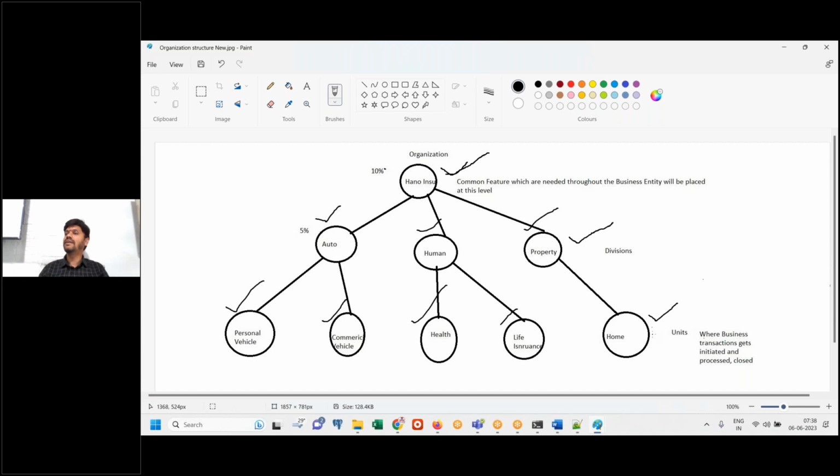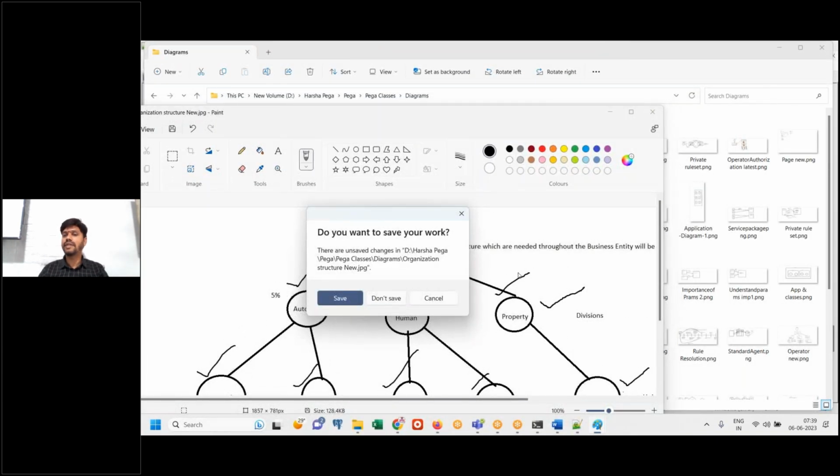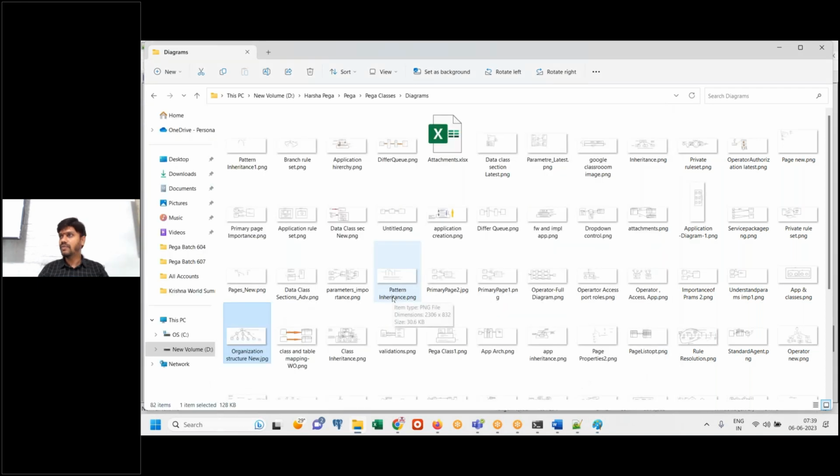Unit level is the one where the actual business transaction will get initiated. For all the units, the supply will come from the divisions, and for all divisions, the supply will come from the organization. I'll tell you more in detail when we discuss classes, but this is high level, just for your information. In reality, we did not learn so simply. We need it to be applied while discussing the technical aspects. Okay, this one clear, everyone?